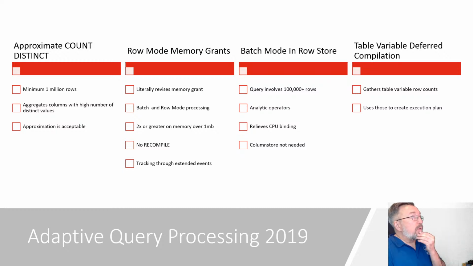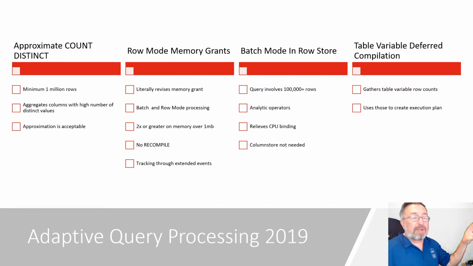So you've got to have those larger data sets. So that's cool. We also get row mode memory grants. We can revise the memory grants in row mode, same as we were getting in batch mode before with the column store. It has to be 2 times or greater on the memory. It has to be over 1 megabyte. But you still get it. Now, you can't have a recompile hint because those aren't even stored. When you have a recompile hint, it doesn't even store the plan. It says, like, recompile, I'm going to be recompiling this every time. So it just throws it away. So it wouldn't be able to keep the memory grant to make the adjustments up and down. That's just how it works.